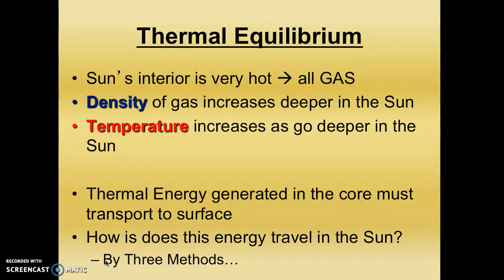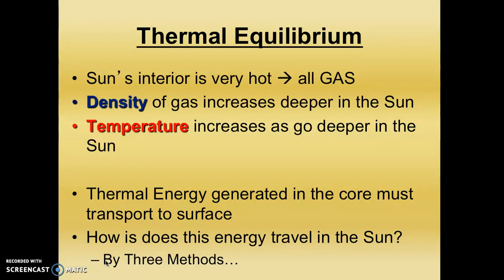As it gets really crowded, those gas molecules are trying to bounce all around, right? They start hitting each other more and more, so the temperature increases. As the gas particles have more room, they don't hit each other as much, and the temperature will decrease. So the temperature increases as we go closer to the center of the sun.